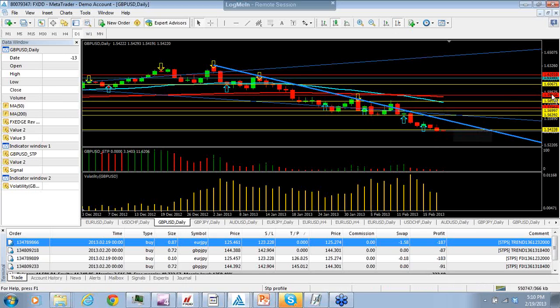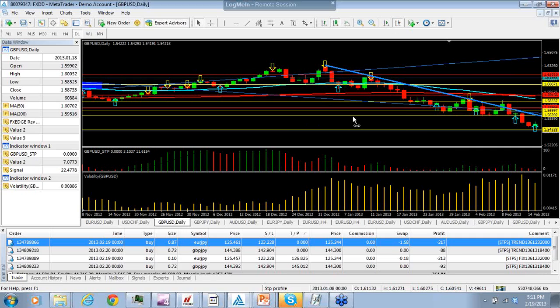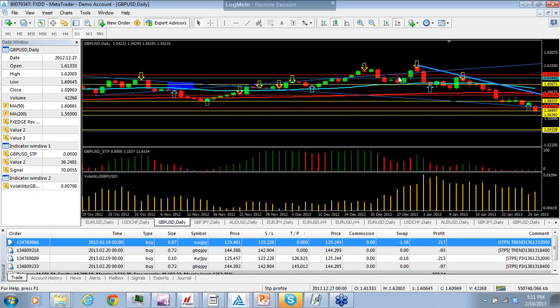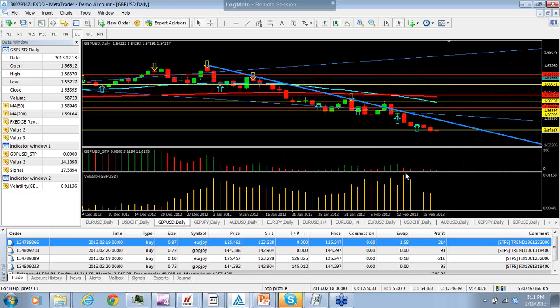It's going to be our resistance trend line here on the pound dollar, and that's where we should be looking to see some kind of action, some kind of market activity, and as you can see here, based on this area of support resistance that we also have here, we're right in an apex there, so we may very well see some good movement, maybe a bounce off this area again and a push downward on the pound dollar. But we've basically been doing the same thing for the last month and a half on this pound dollar, so for the time being, that is its overall direction. As far as an STP trade, it gave us a sell STP trade.